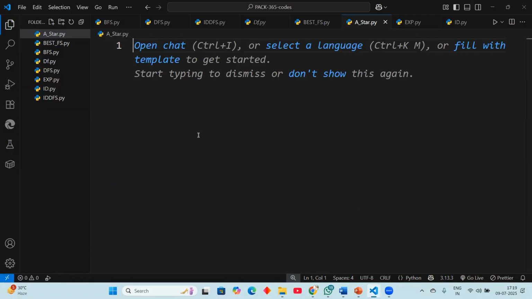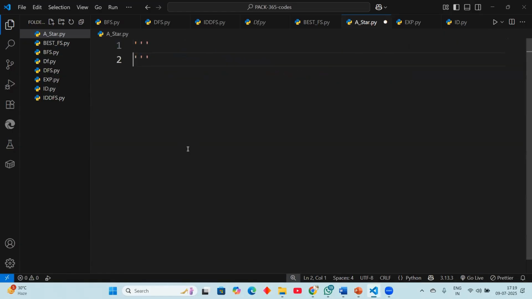First we write the comments for the steps. So here I am writing the A star search algorithm implementation.